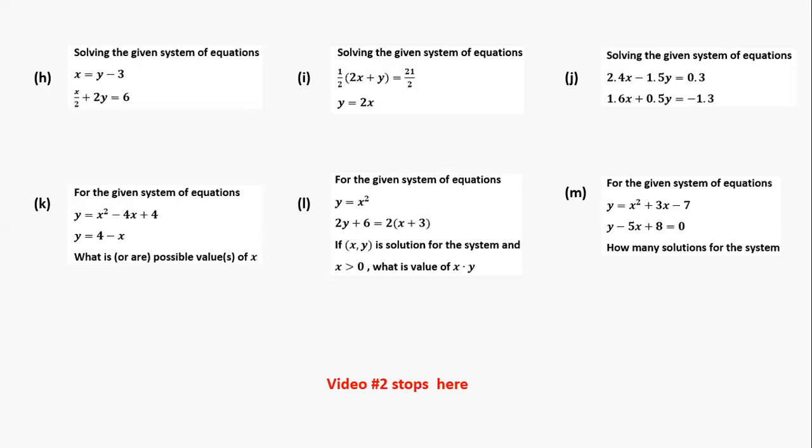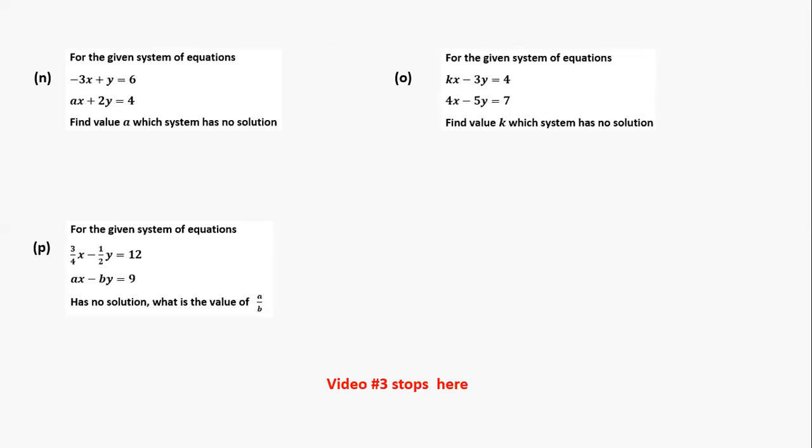Okay, then the last video is going to talk about the topic I mentioned before that a lot of students get confused about. If your system of equations has no solution, then you're asked to find the coefficient in front of the variables which causes the system of equations to have no solution. All right, so that's what we're going to do for this unit. So now I'm going to go to the whiteboard, and let's start to work on the first video.